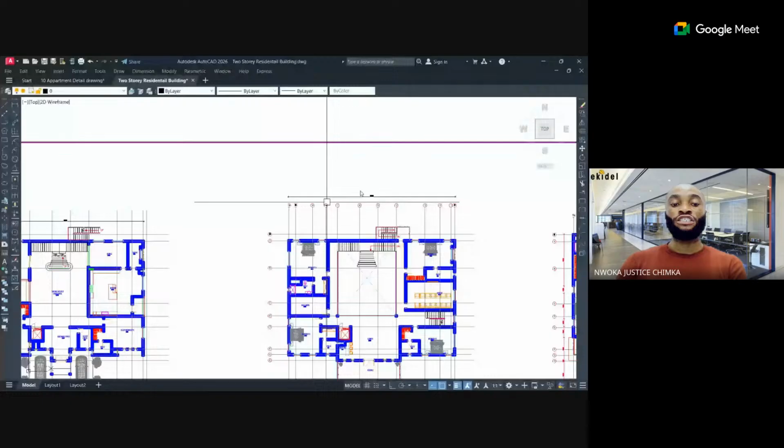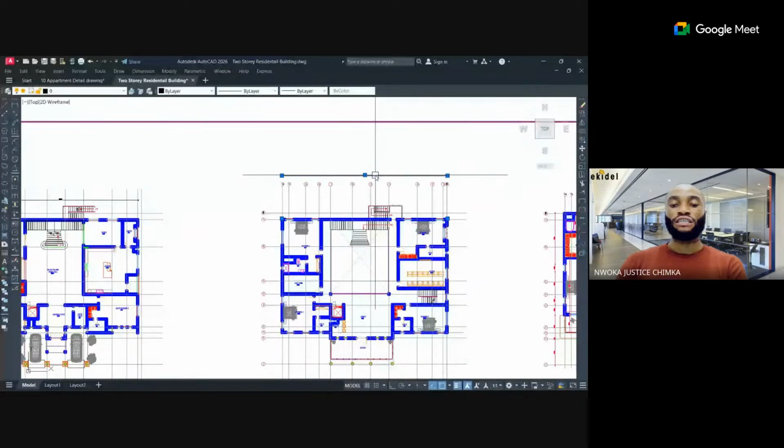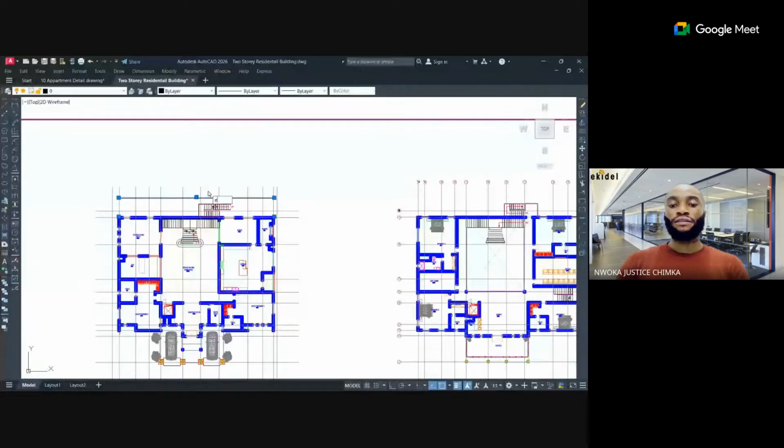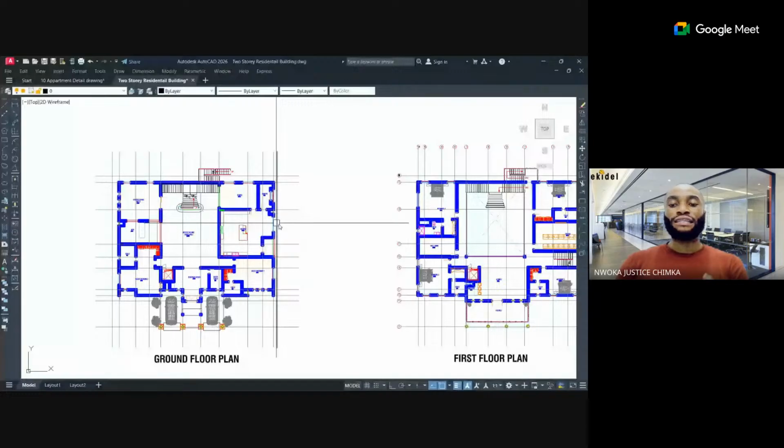Okay, that shows that there is a cantilever on this building. So with that now, we have taken note of that. Okay, that's fine. So again, I'll just remove this dimension now. And then, since I know that there is a cantilever on the right-hand side of the building, which is this side, we'll have to take note of that.